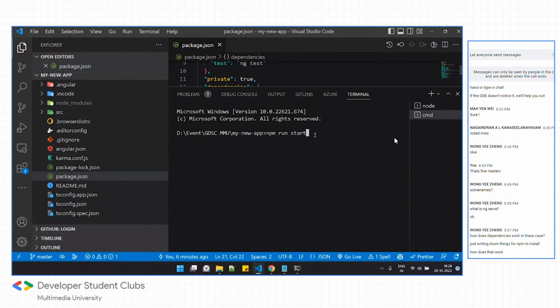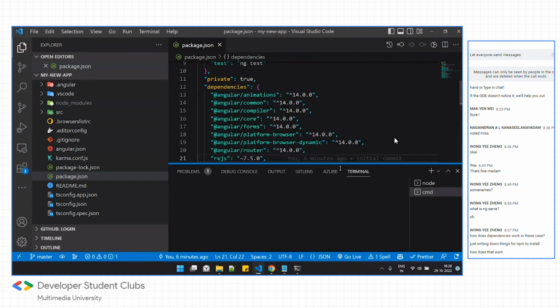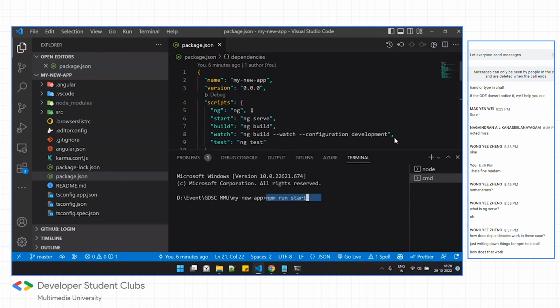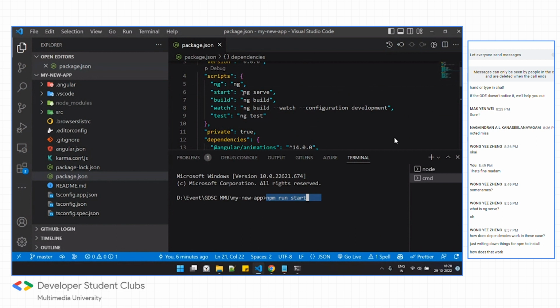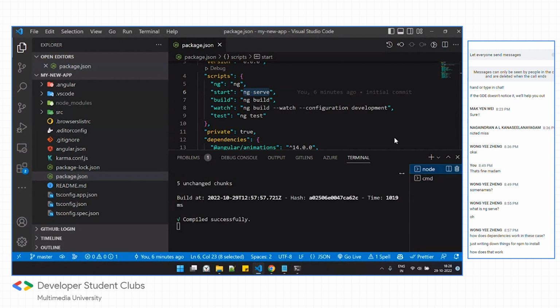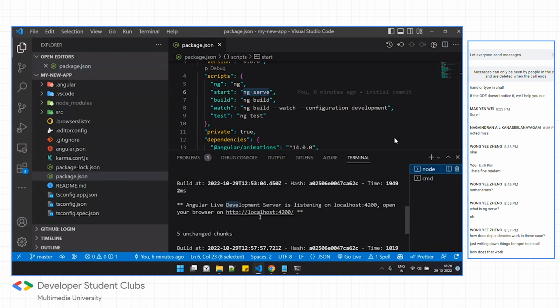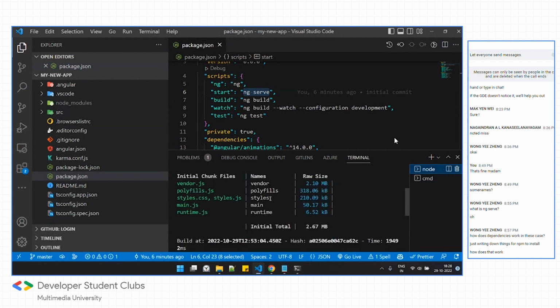What we did over here is we asked it to change the start command to ng serve. So whenever I write ng serve, it will run my npm start command. So it will run my application. So basically it is running my application using ng serve.